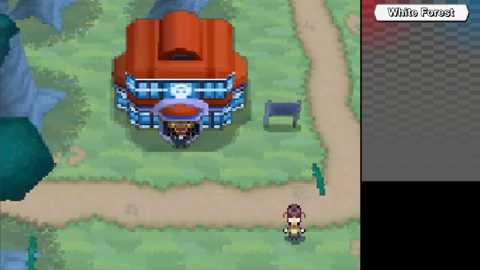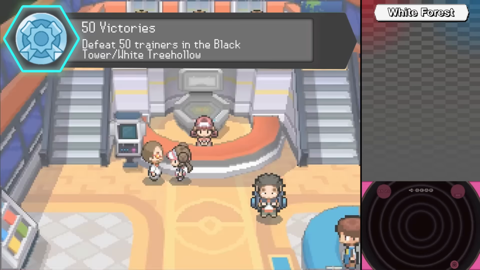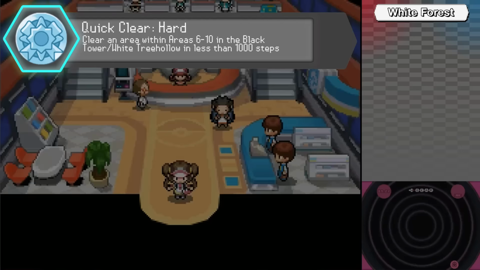What I am feeling is doing terrific and being commended for it. 50 victories and another medal, please, please. Pinpoint hard, 6 trainers or fewer, and quick clear hard. That's almost every medal for White Tree Hollow already done.